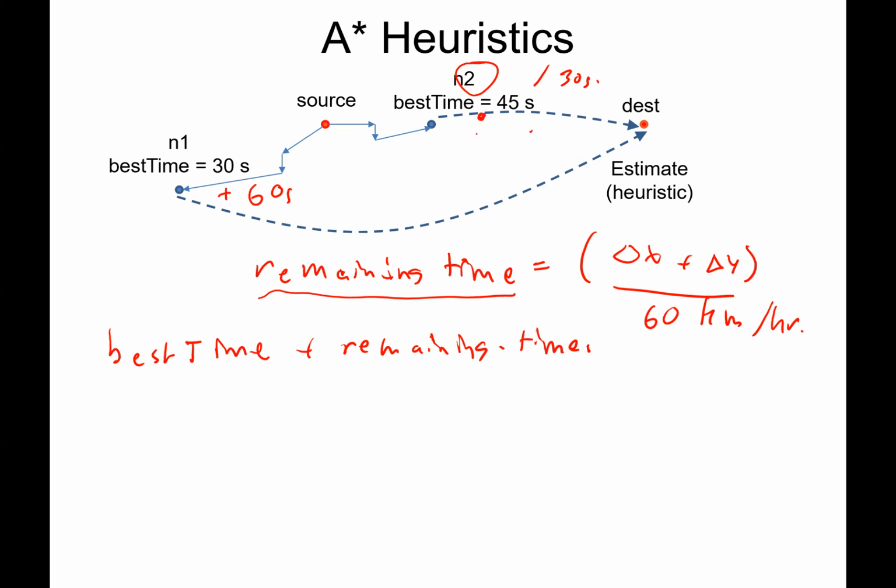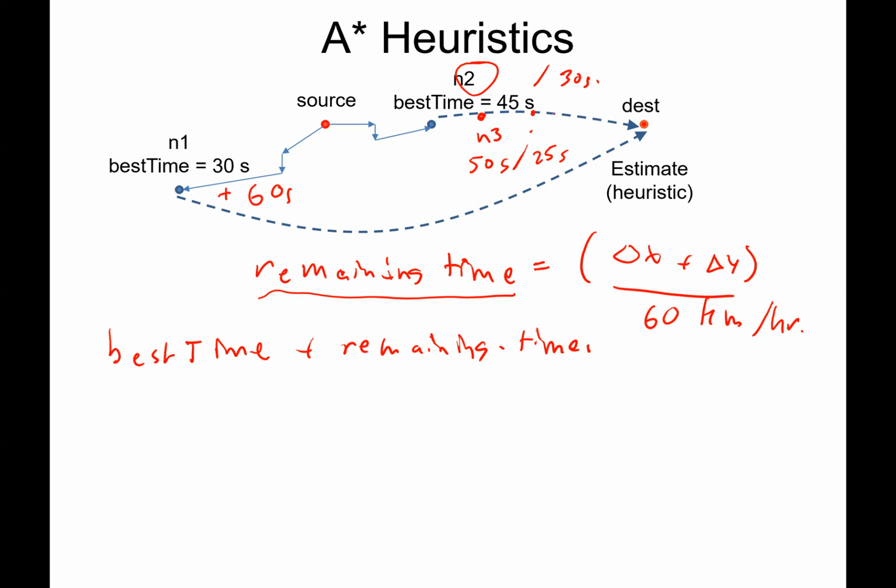And now I find a new node, N3, that I can reach from this one. N3 has, let's say, a known time of 50 seconds. And our estimated time to get to the end was 30 seconds before. Let's say it's 25 seconds now. Okay, so that's 85 seconds. And, no, 75 seconds. Okay, so I'm going to take that one next.